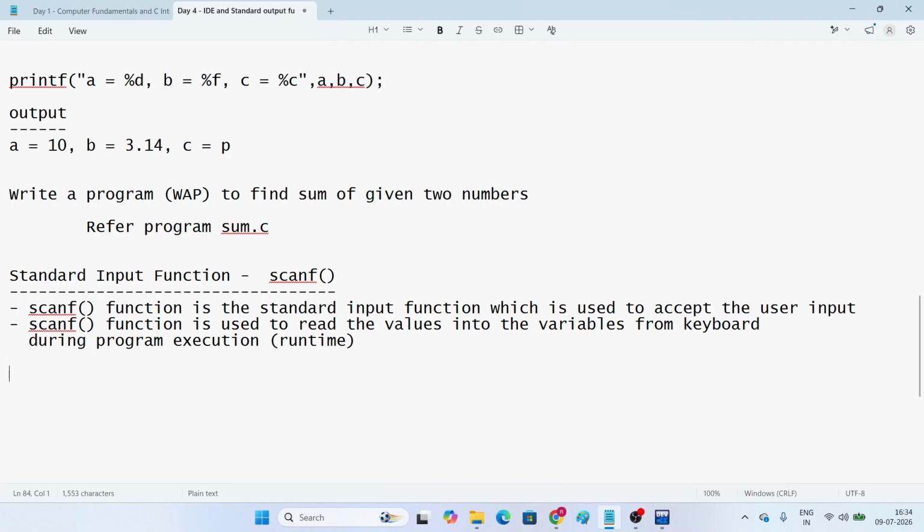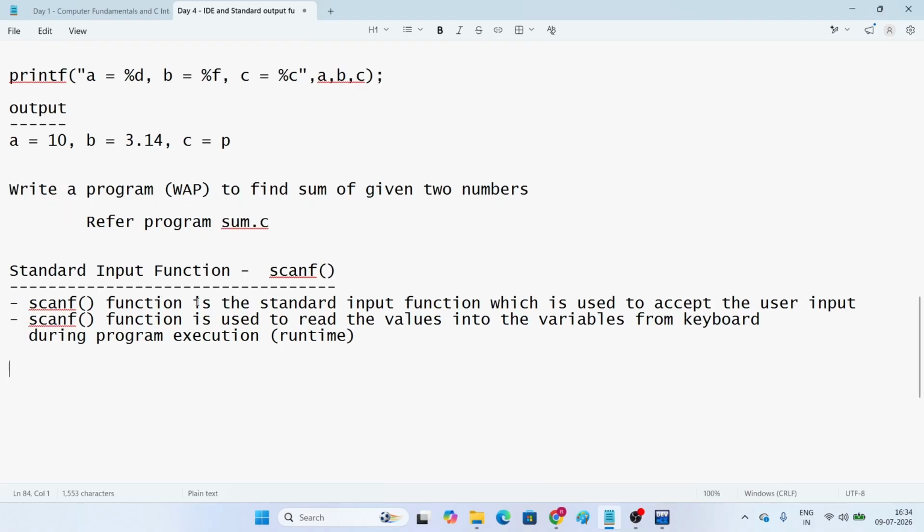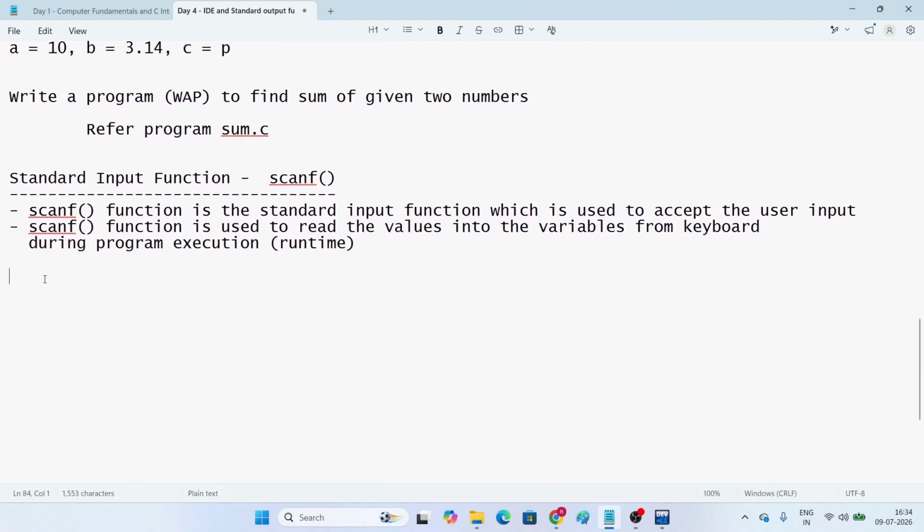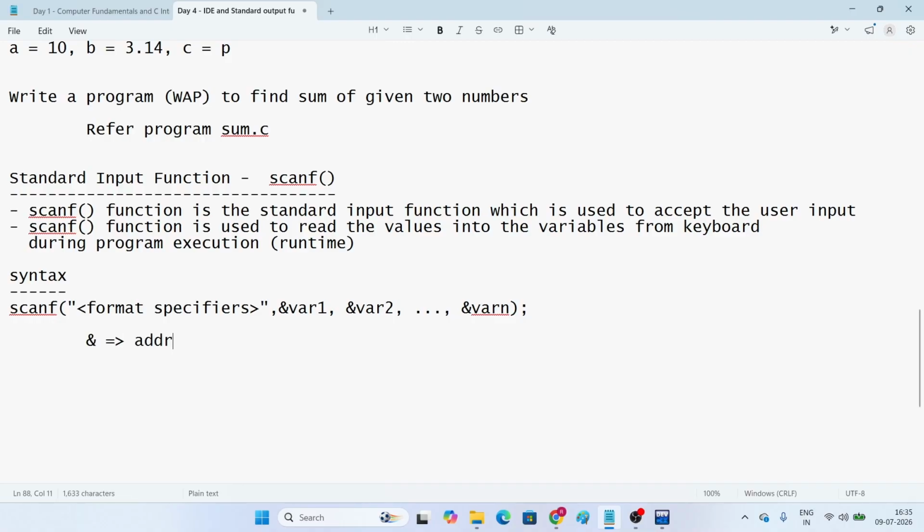So during runtime, we can take the values from the user. And the syntax is: we have to say scanf, provide the format specifiers within double quotes, then comma and variable 1, comma and variable 2, and so on up to variable n. This ampersand symbol is called the address of operator.